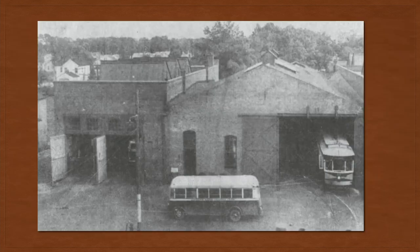A little more pictures of the destruction along the boulevard. It's just a massive mess. This is a great picture here I wanted to always put out there. This is a great shot of the barn on Electric Avenue. What this shows is the new and the old. You had the streetcar in, and you had the bus on the outside. And this was the type of bus in the late 30s, early 40s that went everywhere.